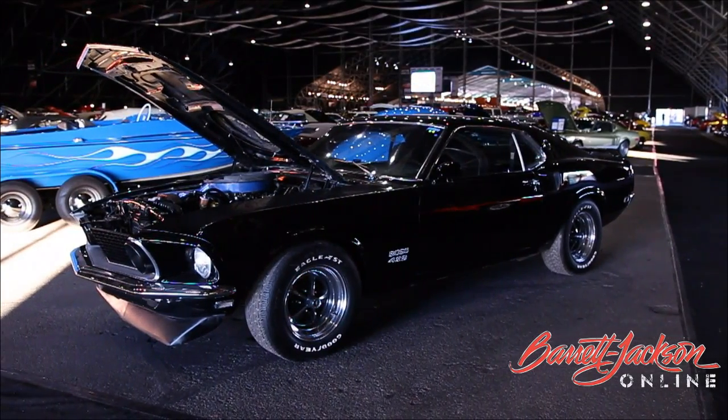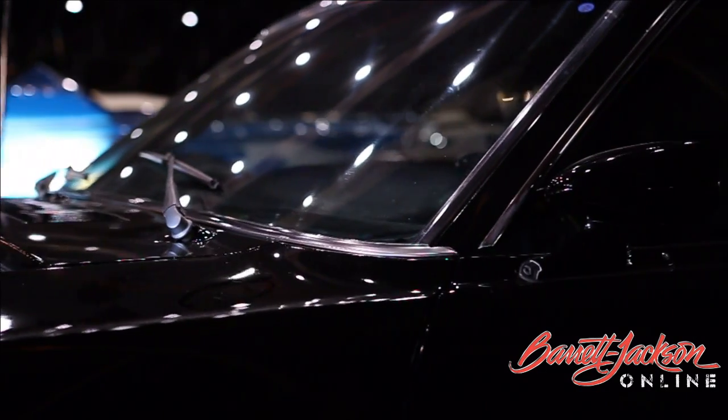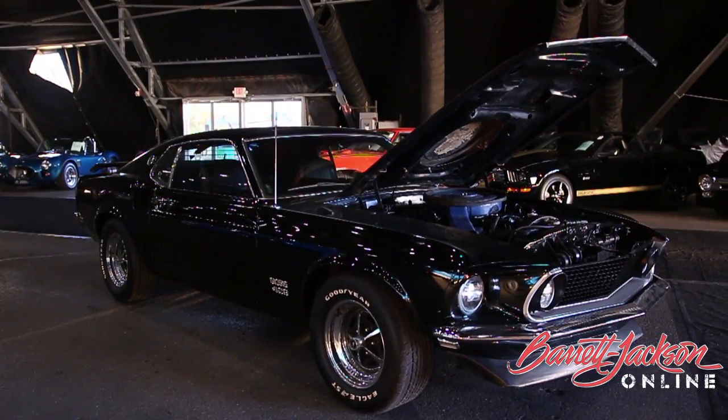Let's talk cars. Lot number 1077: a '69 Mustang Boss 429. Dennis uncovered that car up in Minnesota — a container find. It was sitting in a 53-foot steel container at French Lake Auto Parts, one of the largest junkyards in the world. We go to the guy and say we understand there's a Boss 9 in the container. He says he knows who we are but he's not selling. We ask to see it anyway. It's negative 26 degrees — miserable. They open the container, roll it out, and sure enough, raven black — the rarest color — the holy grail Boss 9 rolls out.